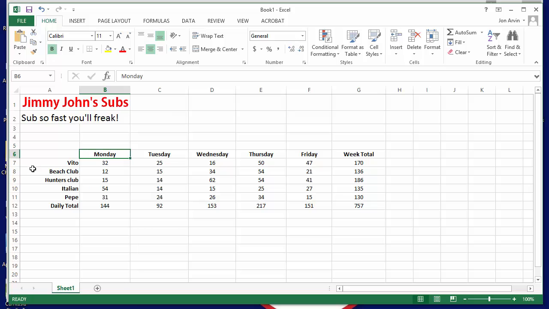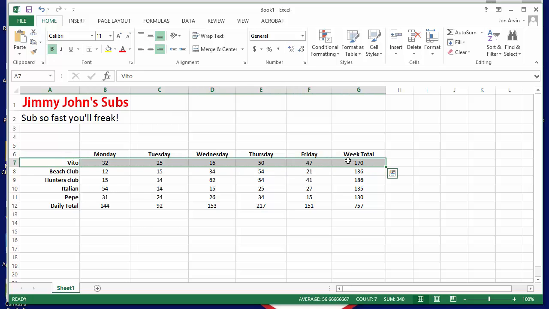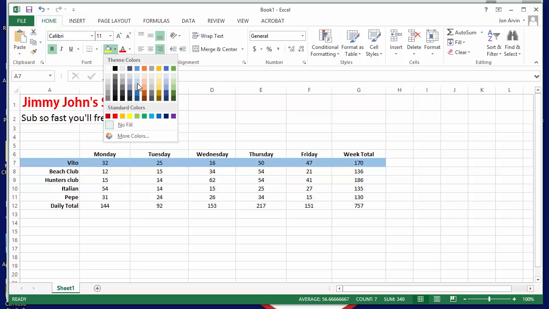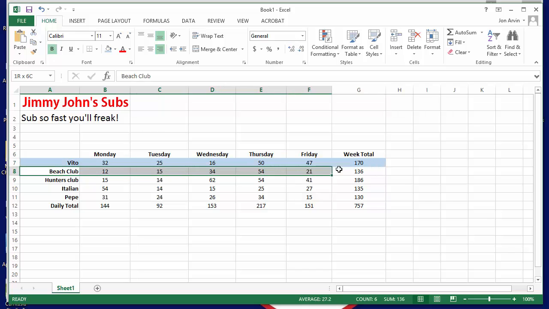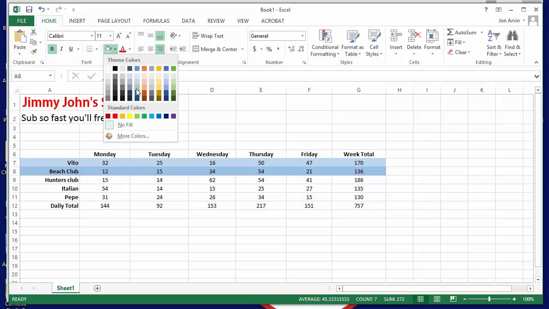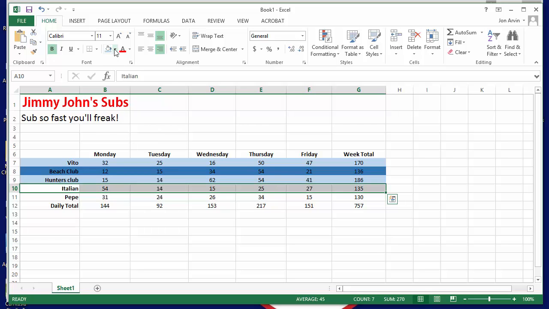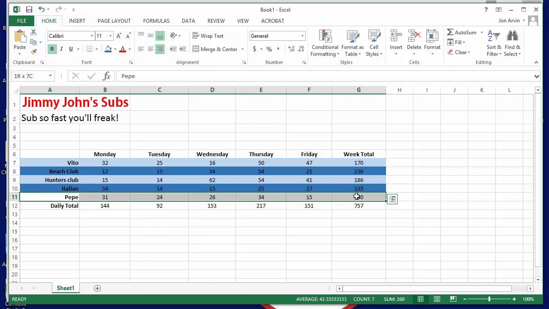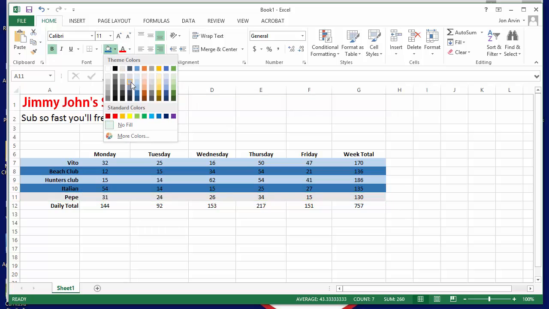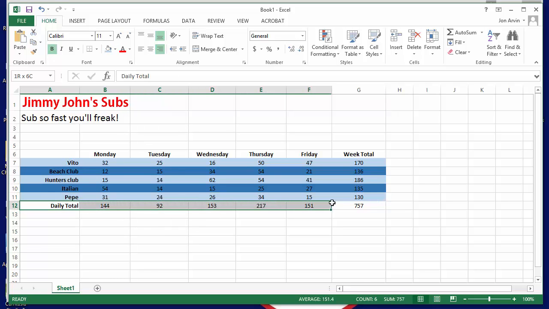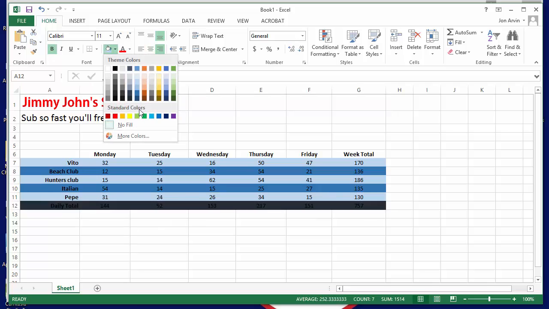Now here's another kind of cool thing. I could drag over a section of that and go to this little bucket button that's right here and say, well, let's fill that up with a different color. And then maybe I could drag over this one and say, I'm going to fill that up with a little bit darker blue, kind of like that. And then here, and you could do whatever colors you want. I'm going to go back to the lighter blue, and then here I'm going to drag over that section, and I'm going to go back to the darker blue. So you see the idea here. I can make my spreadsheet look pretty by playing around with some fill colors and things like that. All right. And there we go.